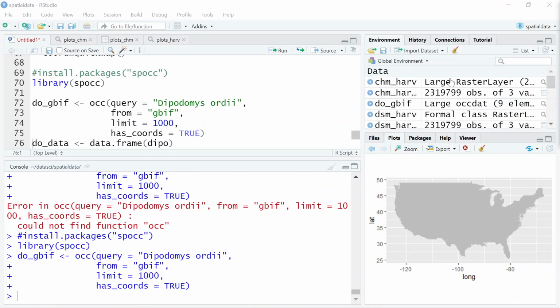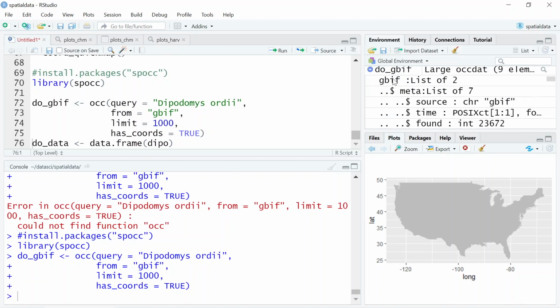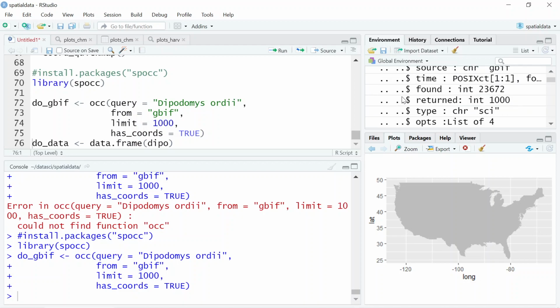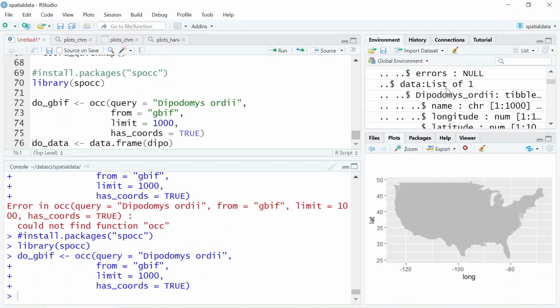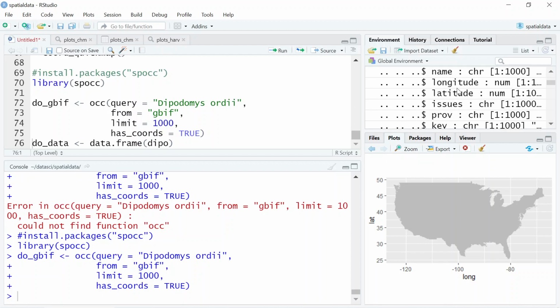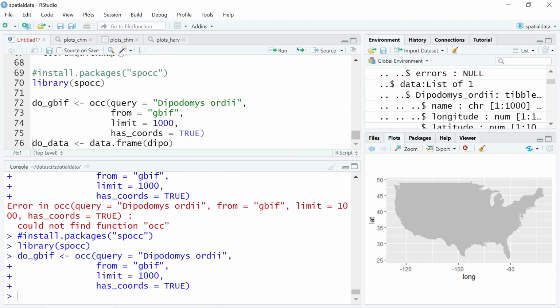It returns an object in this format. This is a large kind of occurrence data frame, but we want a normal data frame because it has tons of information in there. You can see that one of those attributes is called gbif, which has metadata as well as the data itself, which is what we're interested in. So this is where we have the latitude and longitude for the occurrence records for this particular species.